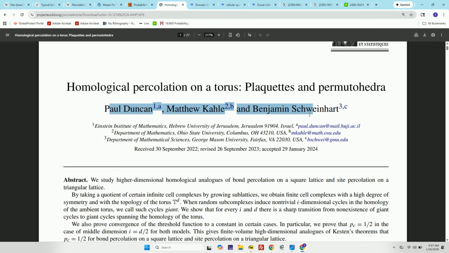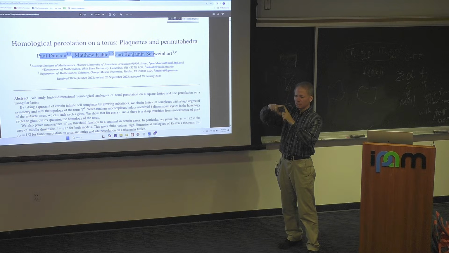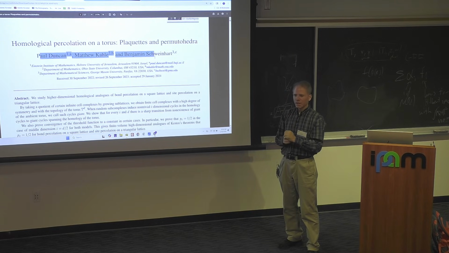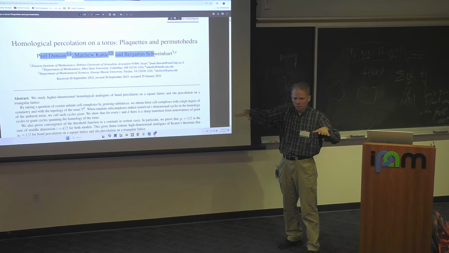These three authors and a bunch of others have really explored this homological percolation. For example, the fact that p_c, the critical probability, is a half in 2 dimensions when you're picking edges, and in 4 dimensions the probability is a half if you're picking faces. They have to think about what they mean by critical probability, because it's not clear what the infinite face is. They do something on a torus and talk about when you switch from having a homologically non-trivial cluster to not having one. And there's this sharp threshold at p equals 1/2.